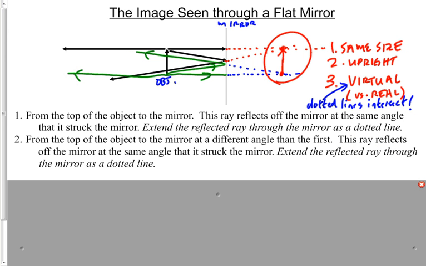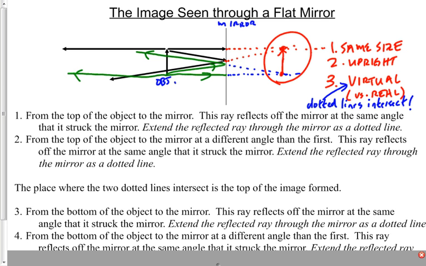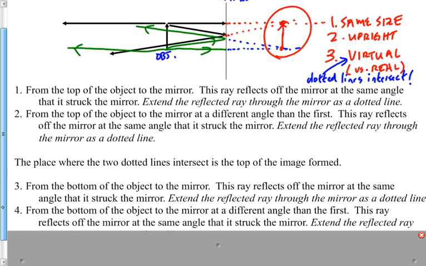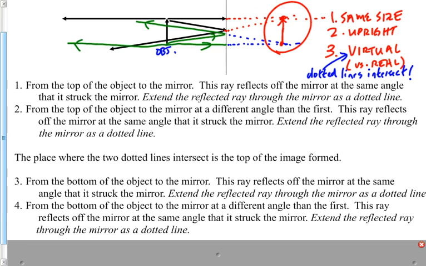All these first two little paragraphs or bullets say basically the lines that we drew. So summarize, write down what you need to write down. And then we've extended that here to say, look, this is where the image is, where the two dotted lines intersect. This is how we get the image. So write down what you need to write down about that, though you don't necessarily need to write down literally every word.